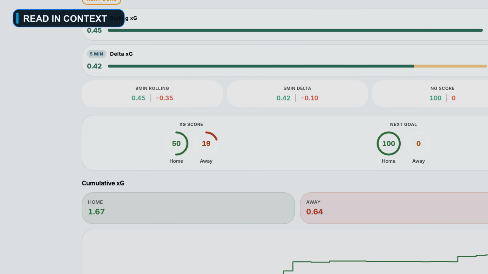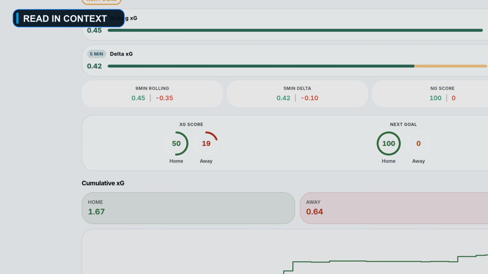Read the next goal area in the same context. Do not separate it from the score, match time, XG windows, and other live indicators on screen. In this completed match record, we are showing the area's placement and reading order. We are not using it as a card that states a result on its own.